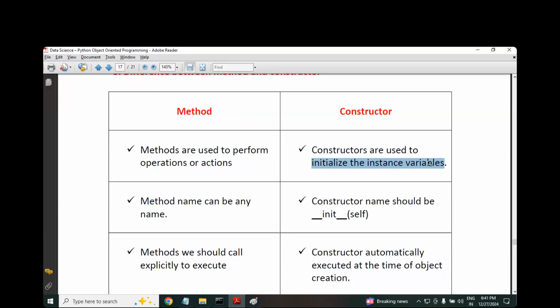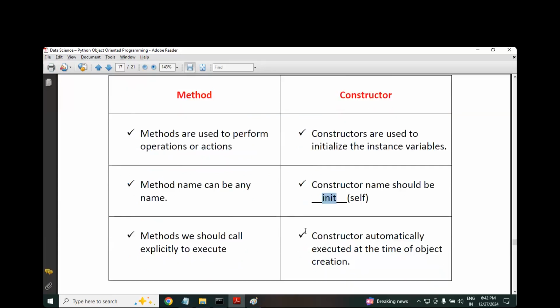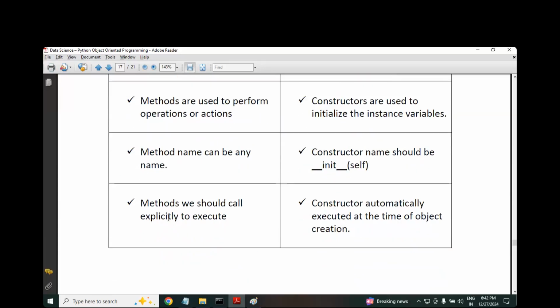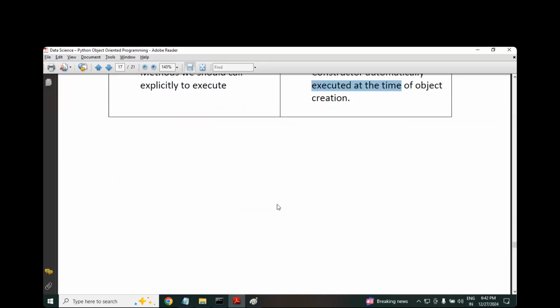Next, a method name can be anything, I already told you, but the constructor name should be underscore init. The name itself says it is for initialization purpose. A method we should call explicitly to execute. But a constructor is automatically executed at the time of object creation.